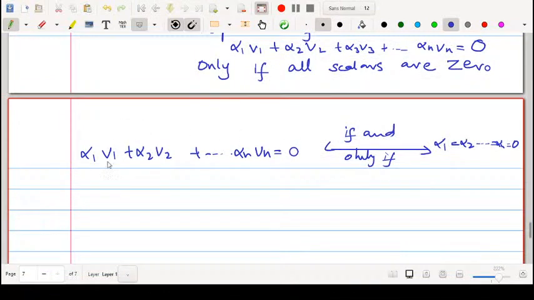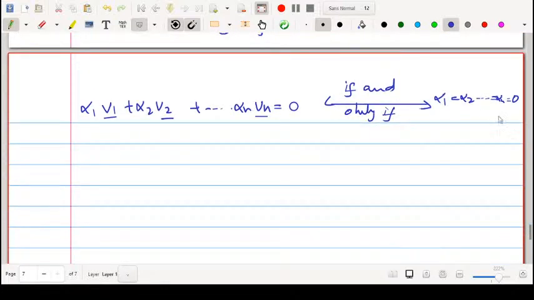Okay, that's fine. And this is nothing new. This is something that you've already done. Let me show you how you've already done this before. This definition of linear independence that I've just come up with, let me show you how this is connected. This is connected to Ax equals 0.